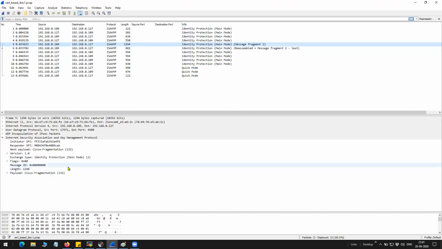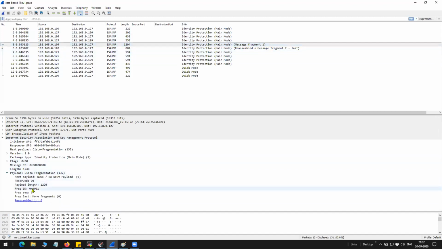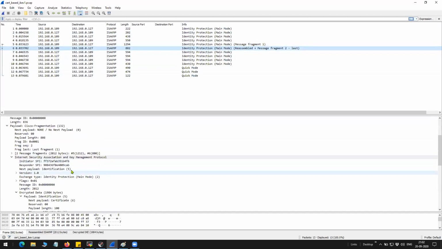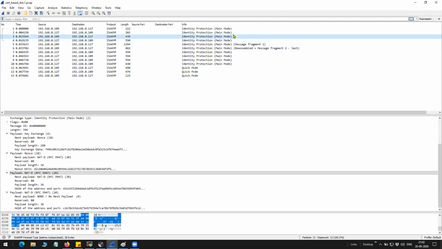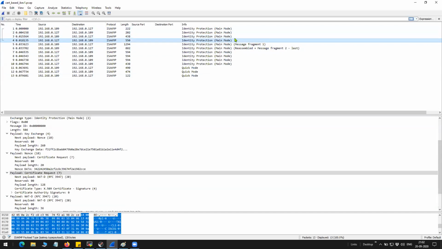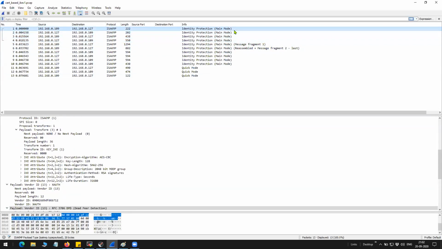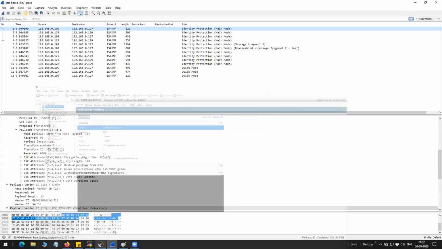And in the fifth packet, you can see here the packet is fragmented. And this is the information. So after the four packet exchange, the fifth and the sixth packet will be fragmented. But in this kind of scenario where you have lots of information exchange going on, most probably you will need fragmentation enabled on both the firewalls, and I have them enabled here in my scenario.